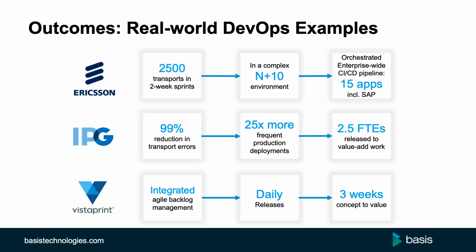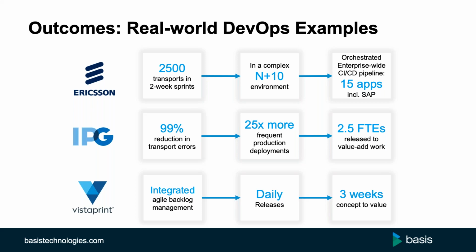By hooking Active Control and their SAP change process into that GitLab tool, they got full visibility of their end-to-end process, so they could easily see when a particular business change was going to be ready because all relevant systems had been updated. You can see some quite technical outcomes on the slide, but the key point from the business point of view was this orchestrated enterprise-wide CI/CD pipeline across 15 different applications, including SAP. That's what their DevOps project delivered at Ericsson, so that they could deliver more quickly and in a more coordinated way to their customers.